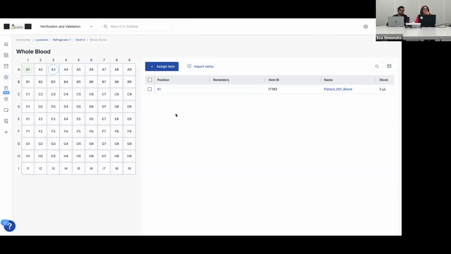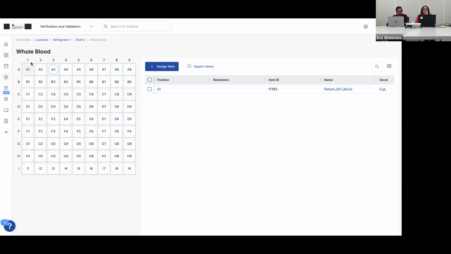And from the location section, you'll see which, in this case, which refrigerator, which shelf, and in the shelf, which box, and in the box, which position. You see the item ID, you see the item name, you see how much stock you have left, and you see any alerts if it has expired or if it's low stock or if the stock has been fully consumed. And that's important because if the stock has been fully consumed or if it's expired, you don't want to keep this in the box. You basically remove it from the box and then you can unassign the location from here as well, freeing up that space to be used by a new item that you're going to store in that particular box.